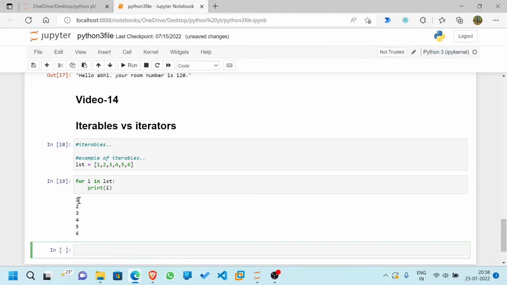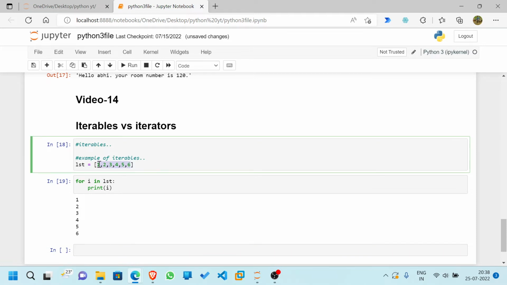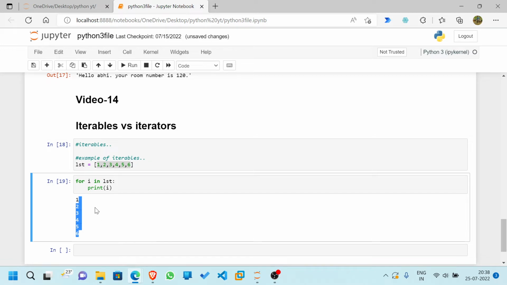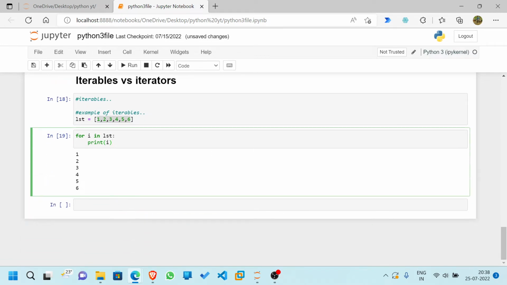So what happens here? You can see it is just returning the particular list whichever we have typed. It is just getting iterated and giving the output of those particular values like 1, 2, 3, 4, 5, 6. It is almost like using a for loop. This is the basic use of iterables, nothing more in iterables to tell you all.